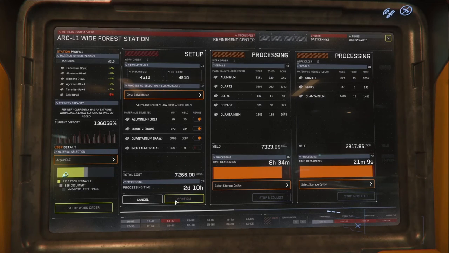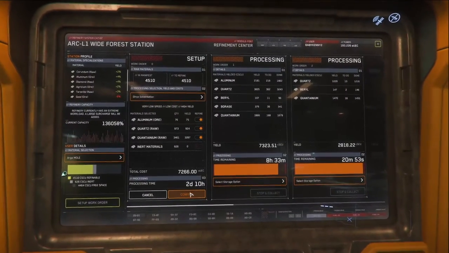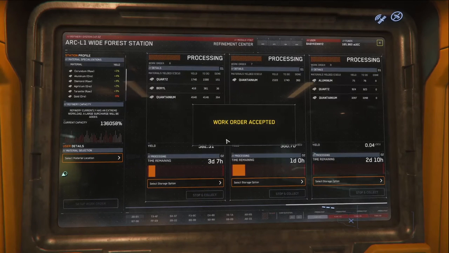Okay, so we're going to go to our spreadsheet. Be really quick. Just put 7266 for how much it's going to cost. And confirm. It's going to take 2 days. Good lord. But if we take a look, total yield is 3287 times the 88. We're going to make a pretty penny on this.